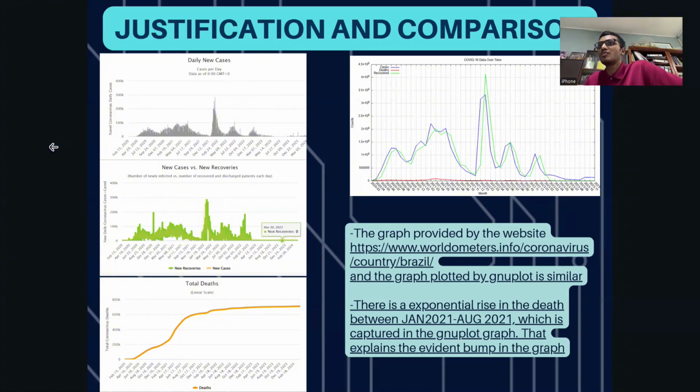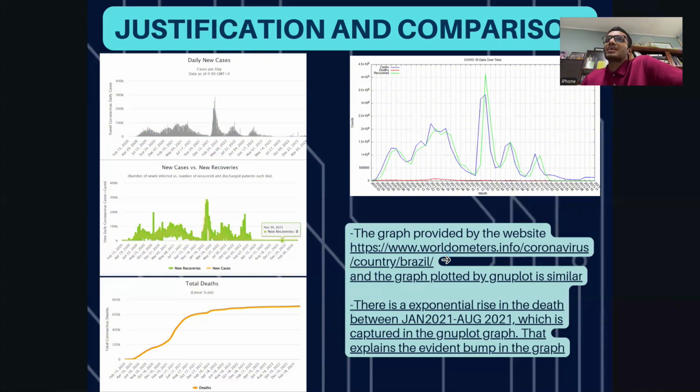So if I look closely over here, the graph provided by the website and the graph plotted by GNU plot is very similar. And if you look at the trend over here, it's quite evident because it starts closely at 0 and it has like 2 bumps in the left-hand side. So the same signifies over here the first exponential rise and second exponential rise, followed by the biggest trend upward over here, which is this one, and then a small upward trend on the right hand side. So this is pretty similar to the one that has been obtained by the graphs in the website. So the graph for cases and recovered pretty much matches the one on the website.